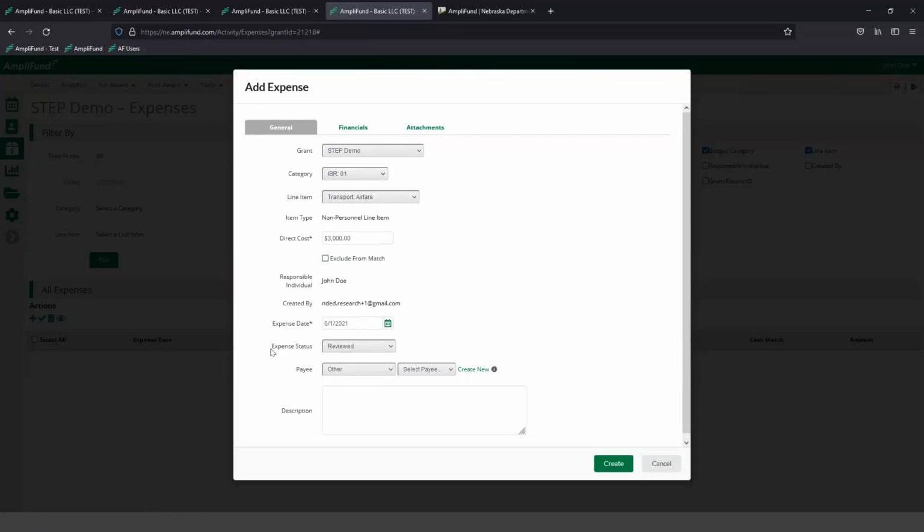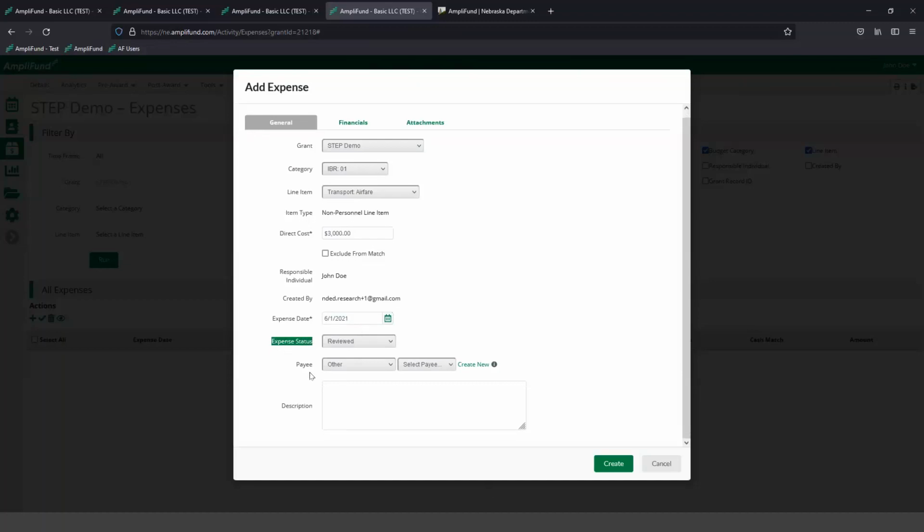So this needs to be reviewed, very important. We do not need to do the payee, so you don't need to worry about that. And in the description, I would go ahead and enter in either the invoice name or more description on what this is.